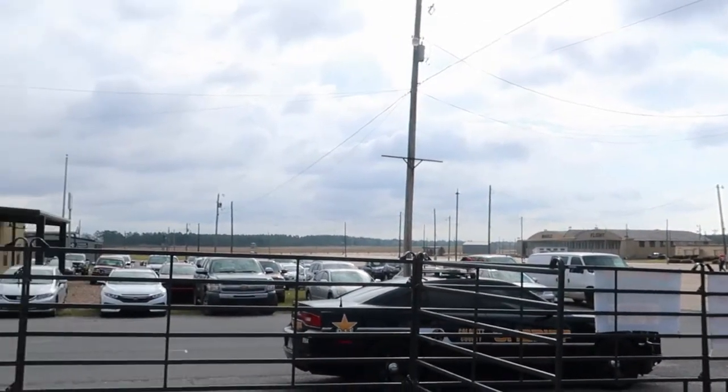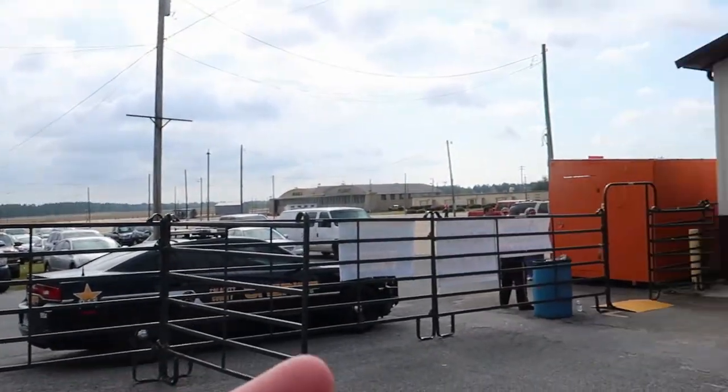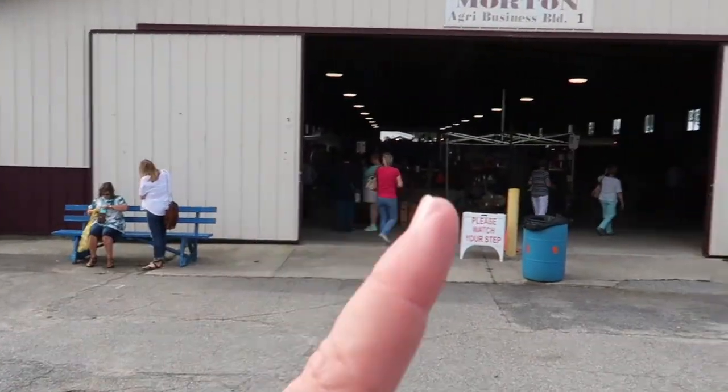Ladies and gentlemen, boys and girls, we're in Moultrie, Georgia at the Calico Craft Fair. So I'm going to give you a little span of where we're at. Looks like this used to be an old airport and Moultrie's repurposing it. So it's $5 per adult to get in. Kids under 12 are free with an adult.